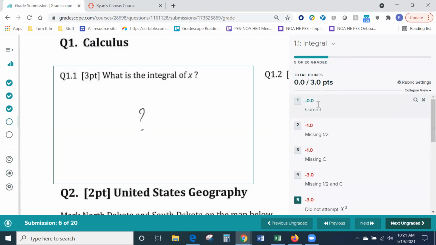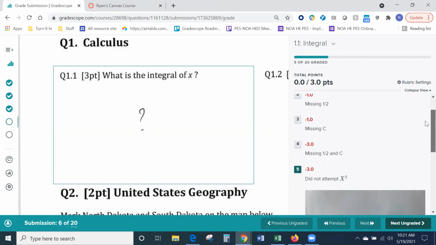Now, when it comes to rubric visibility for students, the default is they'll see every rubric item you've created and they'll see how they were scored. You could also choose that they only see the rubric items you've applied to them, or you can choose that they see no rubric items at all and just their score. That's up to you. And that is something you can choose in your settings for your assignment, in this button down here in the bottom left.